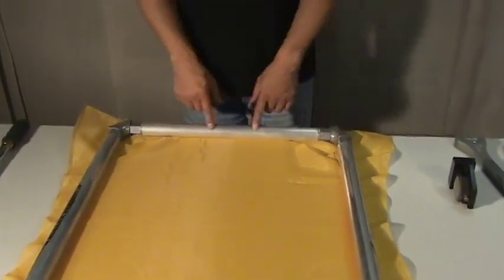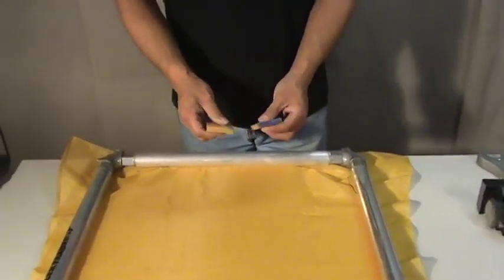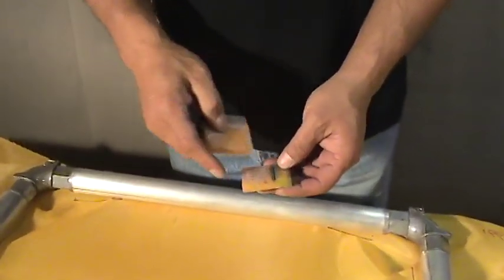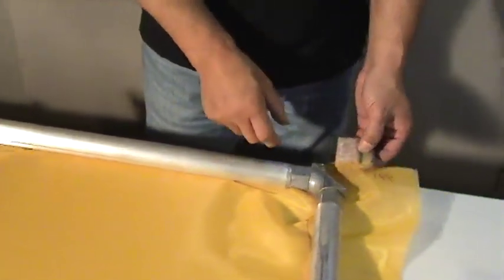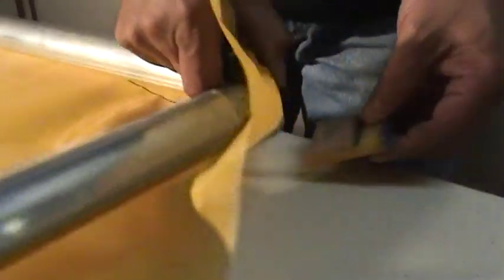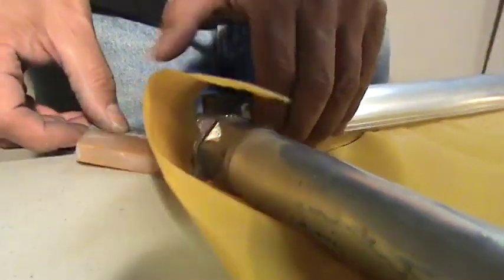Start with the short roller first. Take a couple of squeegee blade material, cut it into 2-inch squares and place them under the corners of the frame. This will allow your Newman open-end wrench to rotate the rollers without touching the table or damaging the mesh.